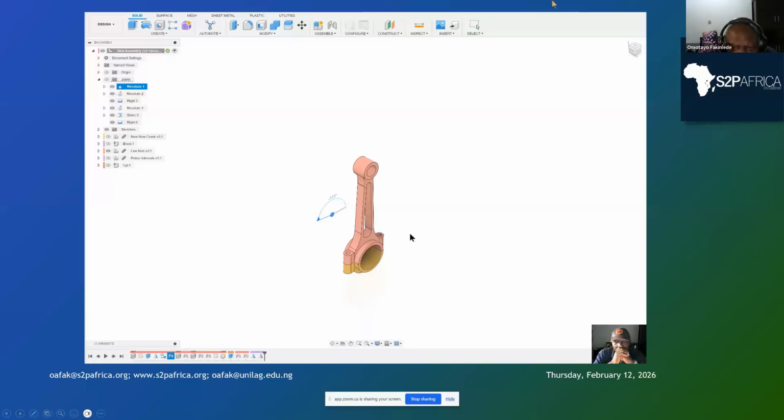Then we will go into another thing I want you to see here. You will see that the connecting rod here is far more elaborate and more sophisticated than the connecting rod that we did in the simple sketch. In this case, this connecting rod actually has 4 parts.